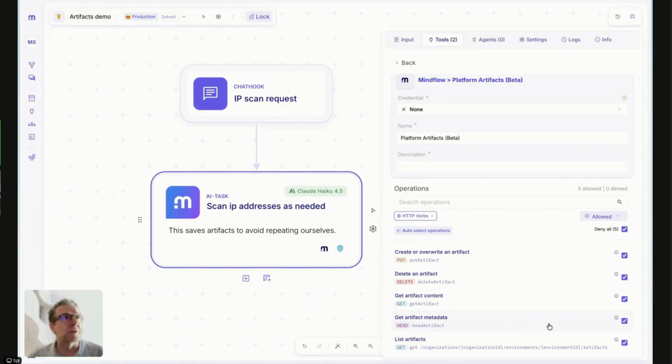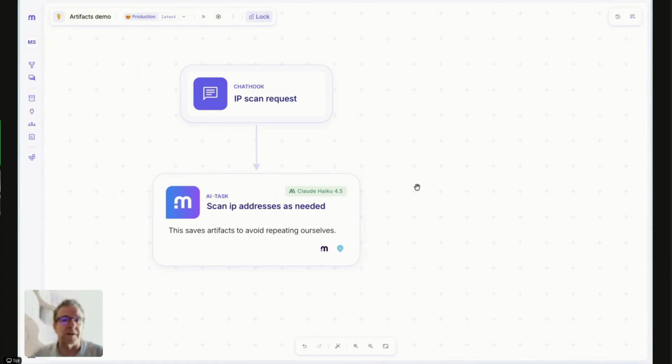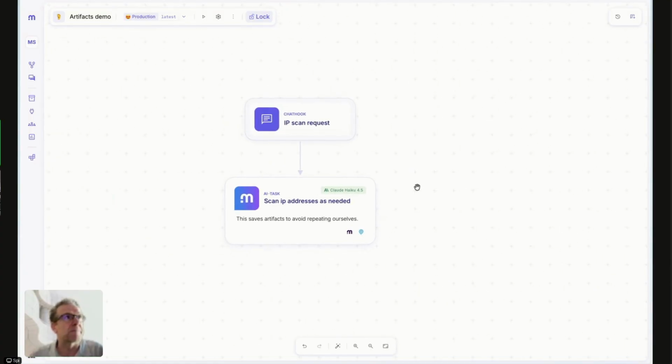So it's very important because then in flows, you can build things like I've shown you, some small payloads for cache, but you can also store documents. You can store large documents. You can store results, reports, HTML, Markdown, whatever you'd like with this. The sky is the limit, basically, for storing stuff. So a very important feature that unlocks a number of use cases.